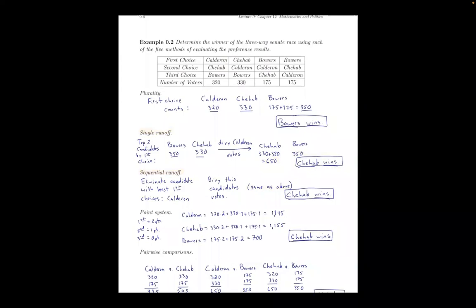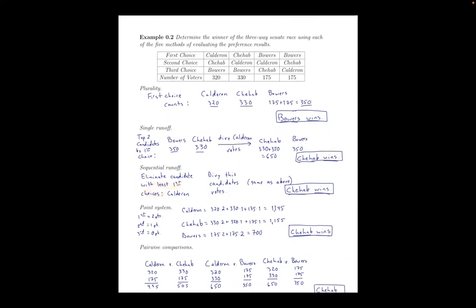But there would be a difference if we had 4 candidates, right? If we had a 4th candidate that we were ranking on this ballot and then had these results in front of us, then we would eliminate the weakest of the 4, the one with the least number of first choice votes, and then we would divvy their votes according to the second choice preferences, and then we would consider the remaining 3 candidates. And then we would look who has the most preferences in the remaining 3 candidates, and then we'd remove the weakest candidate of those 3, and we'd be down to the last 2.